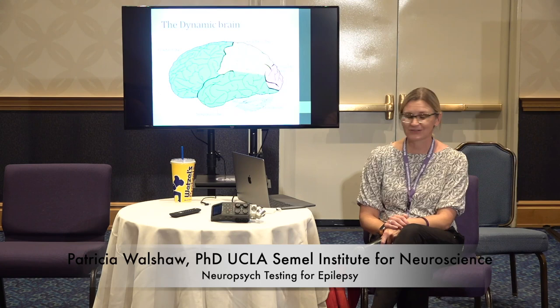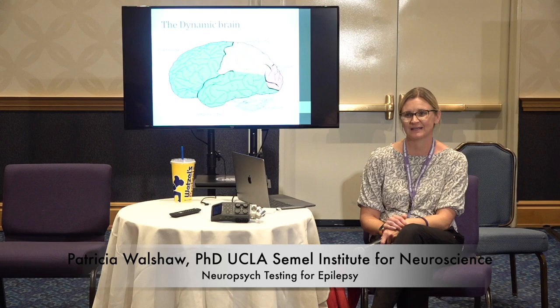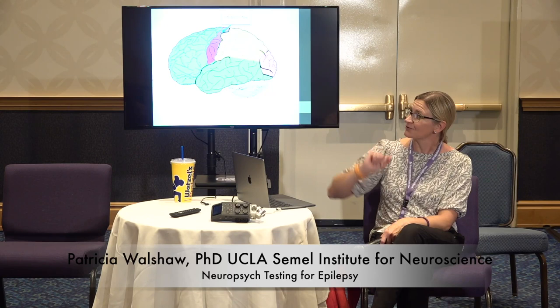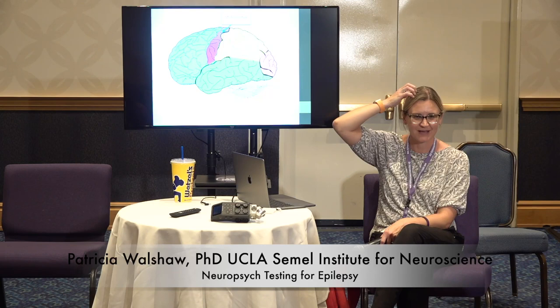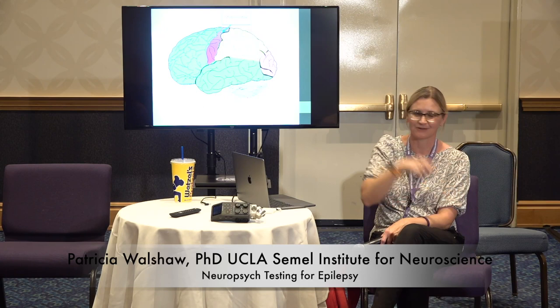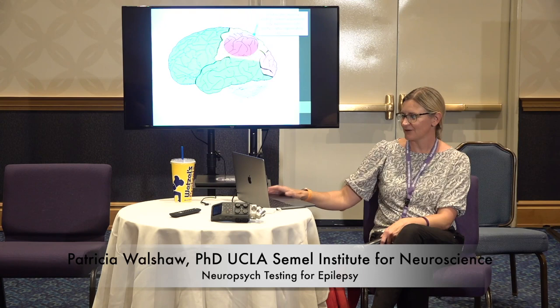I have a picture of a brain. We're going to talk about what the different functions of the brain do in terms of cognition, because that helps us understand what to expect for people who have epilepsy if it's causing dysfunction in a particular area. First, the motor cortex — a strip in the center of your brain that allows you to move in every direction. You have one on each side, and the opposite side controls the opposite side of your body.